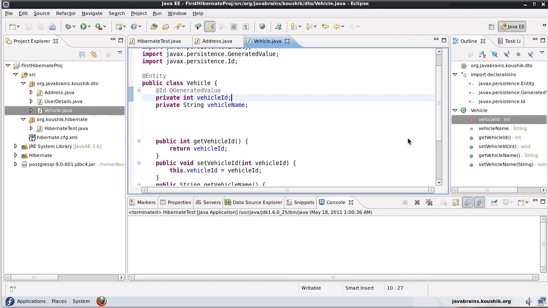Now, first of all, why do we need inheritance mapping? Say I have different classes. Say I have extended the vehicle class to implement a two-wheeler and a four-wheeler. So these two are two separate classes. Now, why don't I just mark them as entity as well and save them with separate tables? That should work, because no matter what the inheritance is of these classes, they are separate classes as such, and you can mark them as entities. So why not do that? Why bother about inheritance?